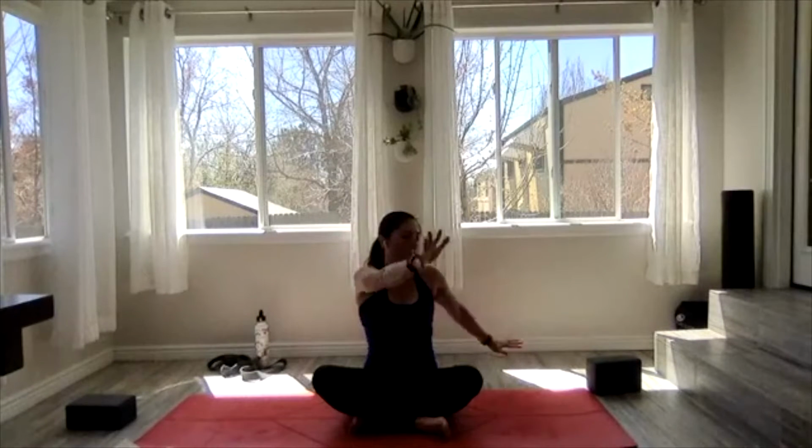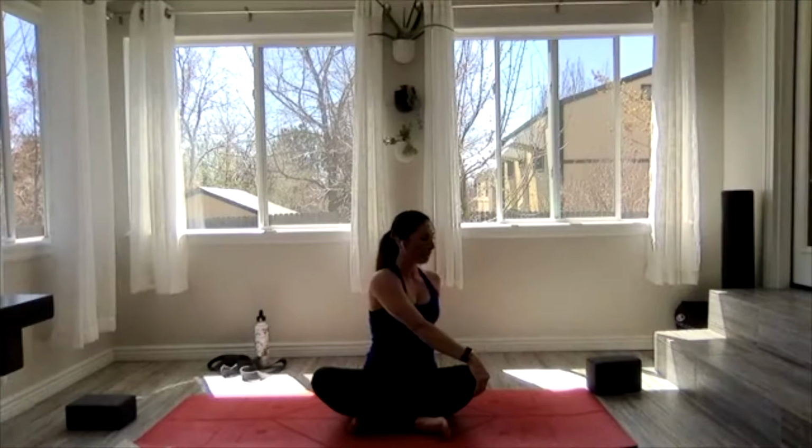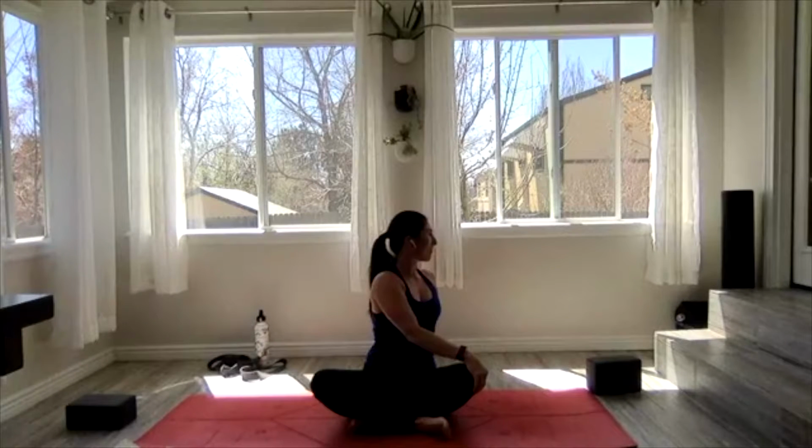So if your eyes are closed, flutter your eyes open. And inhale, reach your arms high to the sky. On your exhale, twist to the left. So right hand comes to the left knee. Left arm comes behind the back. And look over your left shoulder, twisting from the upper body.